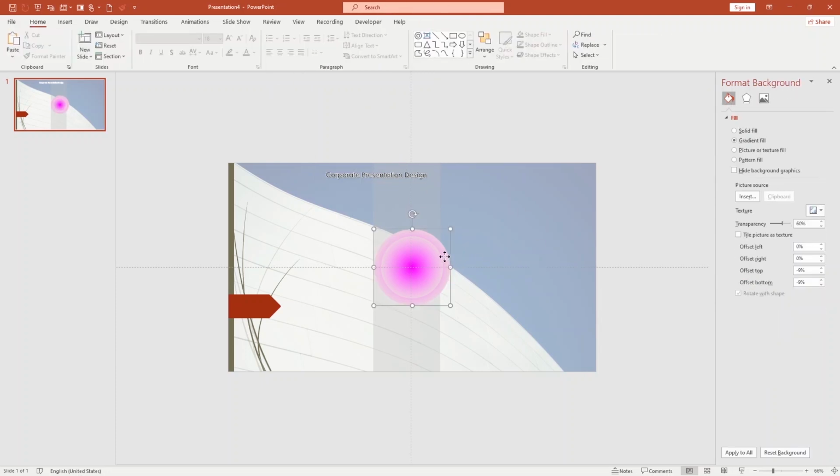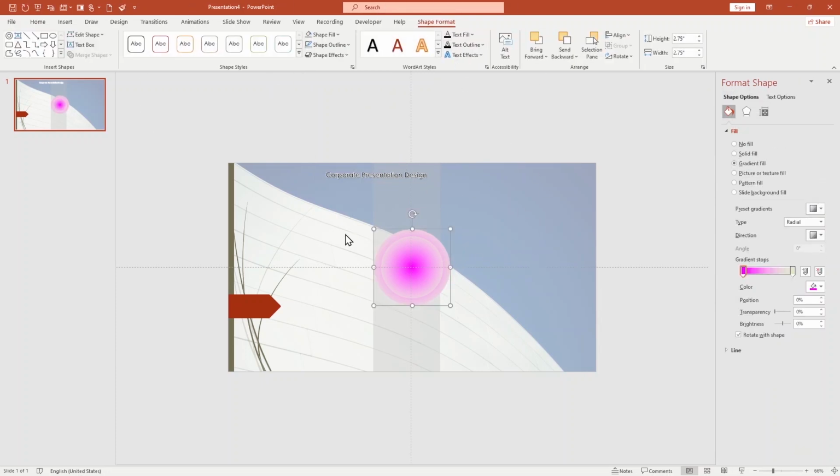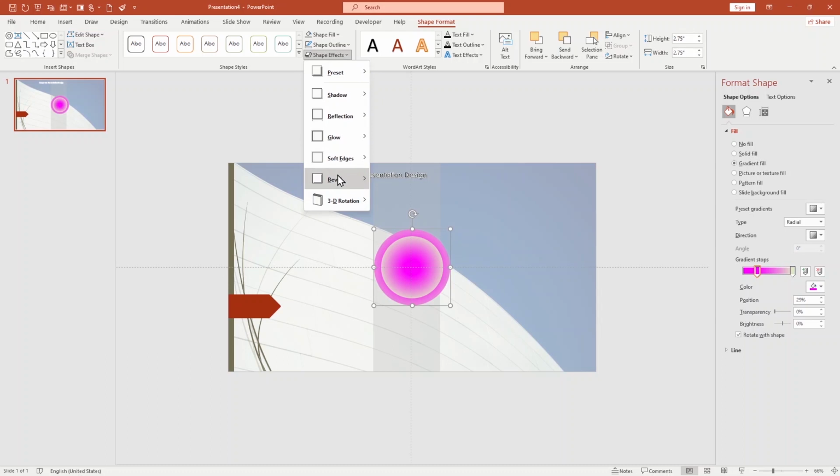Then I'm gonna use the gradient color in here, then customize it. You can use a different one. For the next one I can do the gradient and use this one and use more colors. And for that, shape effect, use the bevel, and here I can use transparency, you can use more or customize it.